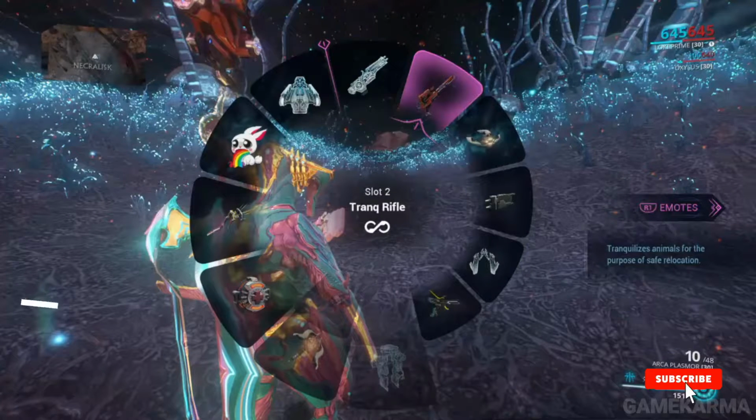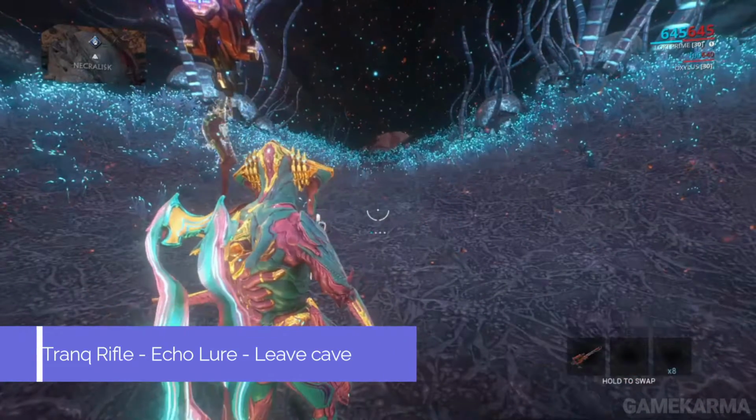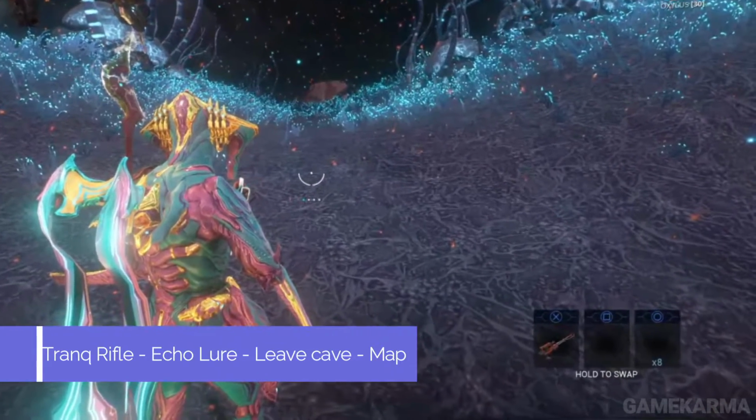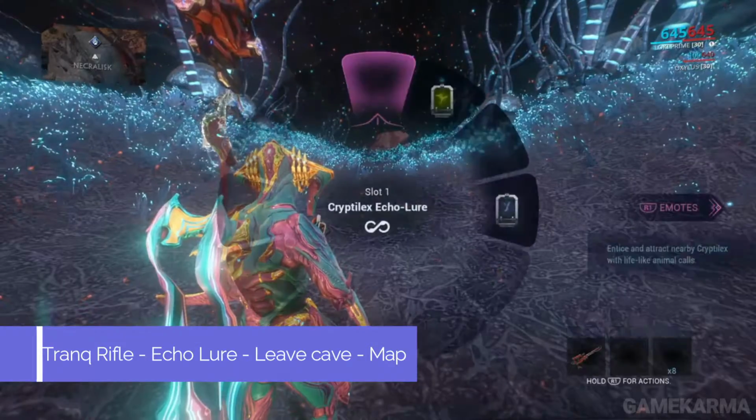I'm going to show you a little trick. Go right outside the cave first. Take out your Trank Rifle from your gear wheel. You will see the conservation option on the lower right side of the screen. By pressing the suggested button, switch to the Vulpaphyla Echolure.